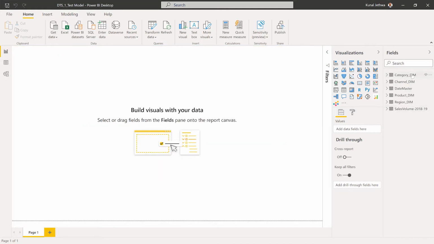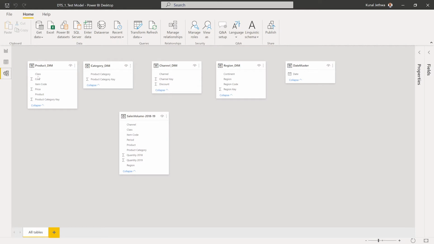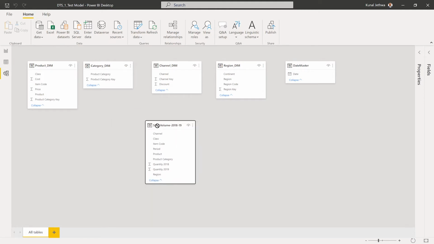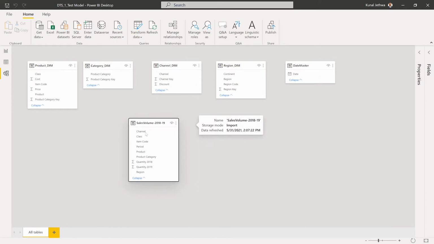So we have got our queries after transformation inside Power BI Desktop. Let's take a look at the relationship view by clicking the model option here. In this view, we can see that we have got all our dimensional tables on top. We've segregated and positioned them on top, and we have a fact table, that's the merged table, sitting here. So let's create a star schema.